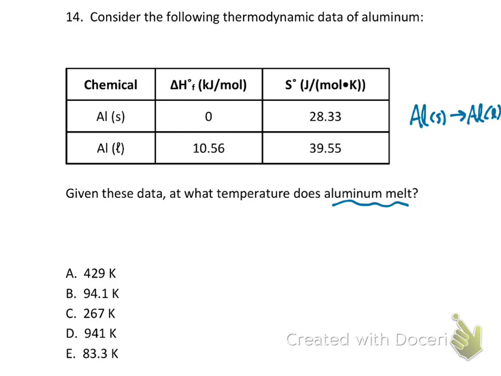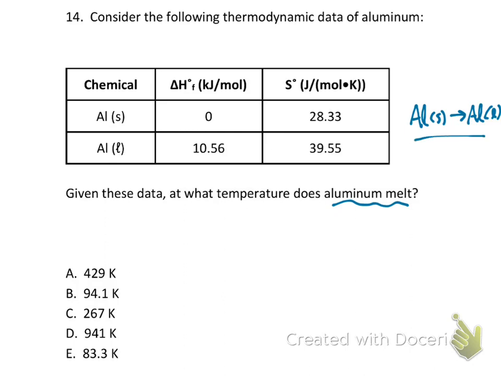Okay, so in this question, we're looking at aluminum, and we're trying to melt aluminum. So the first thing I would do is write out an equation. We are taking aluminum solid and turning it into aluminum liquid. Generally speaking, anytime you have a table of thermodynamic data, so anytime you're given the enthalpy, entropy, or free energy of formation or the absolute entropy of any molecule, and you're trying to relate to a reaction, you're probably going to use the products minus reactants rule. That's why an equation is very useful to help us with this problem.